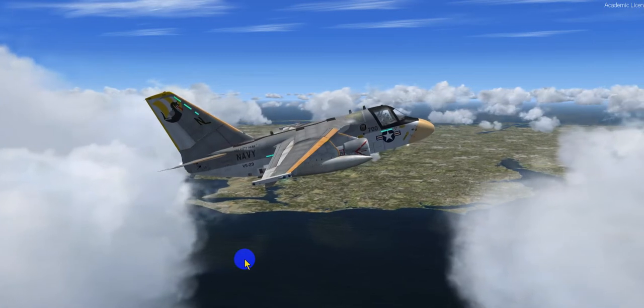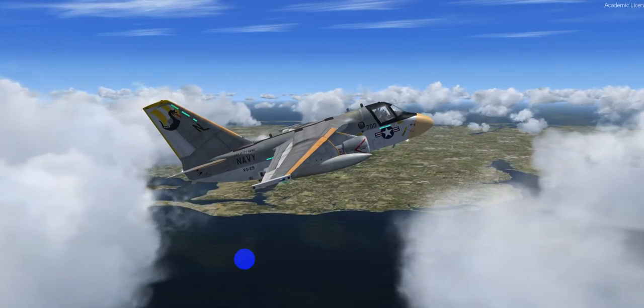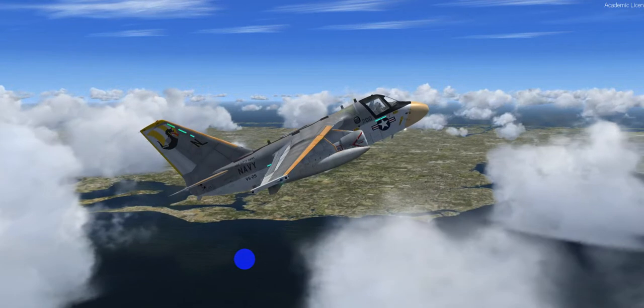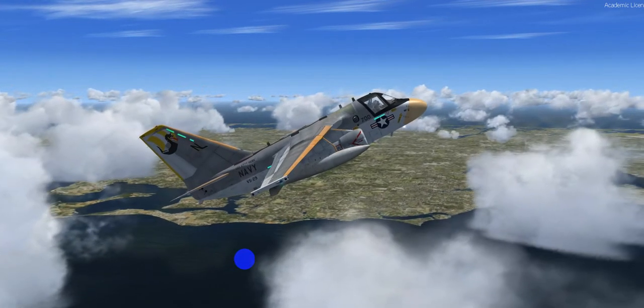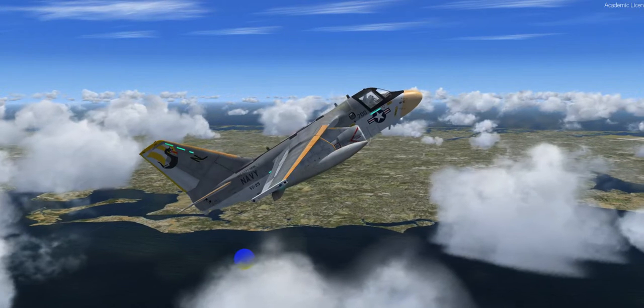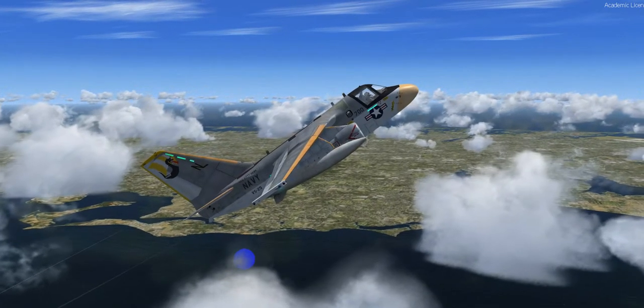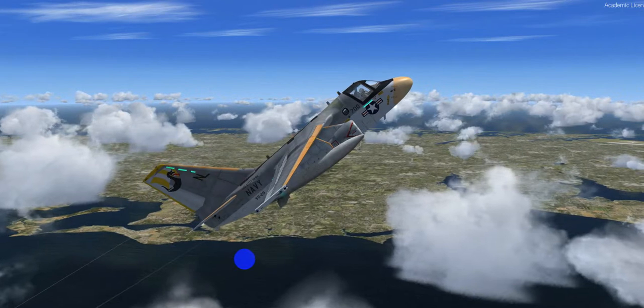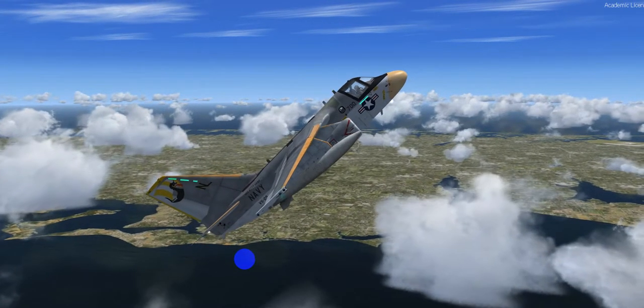All right, come back to full power. Now I had to do that because the aircraft would not stall, or it just seemed like it was going to pitch up 90 degrees. So this would be what we would call a departure stall. All right, we have full power in, and let's see if we can get the stall to break.